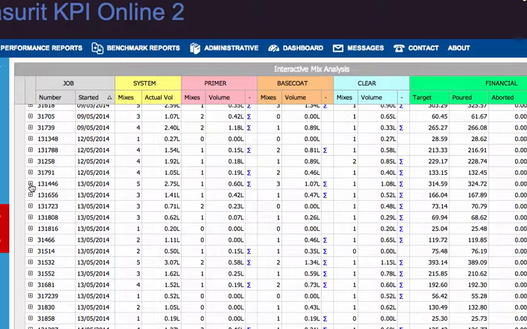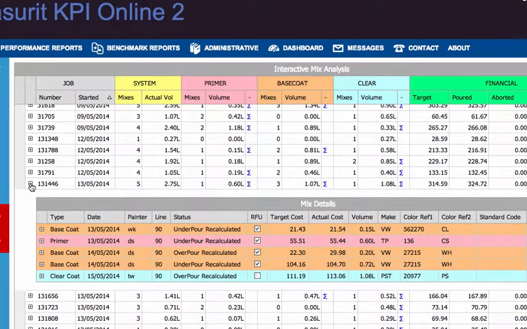We can probably assume that if there was an overpour in all three areas, then it might be a training issue. So we can go into just see what went on in that particular one by opening up the plus symbol, and we can see who the painter was that did this particular job. And in some cases you'll find that there will be different initials, as there are here. We've got Mr. WK, Mr. DS and Mr. TW. So there wasn't one particular culprit in this instance, they all had a little go at it.